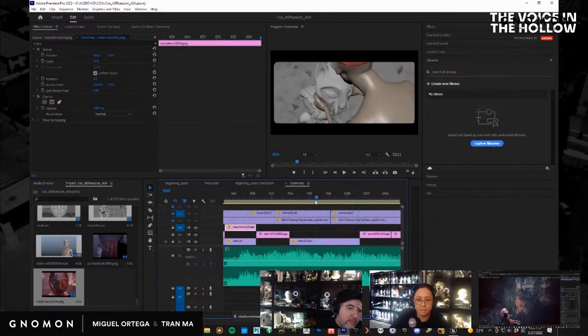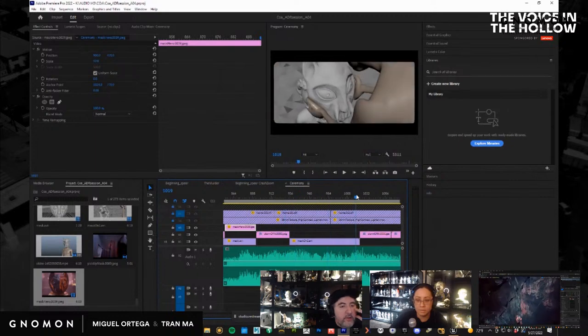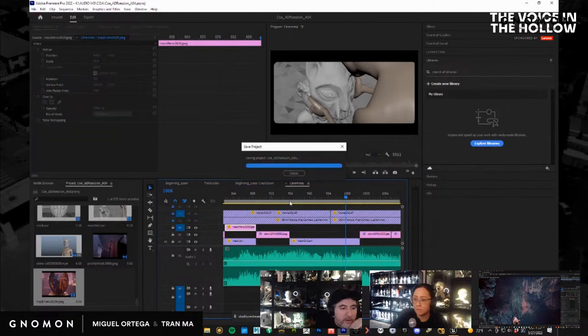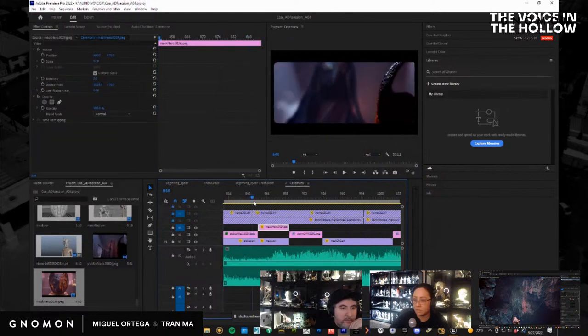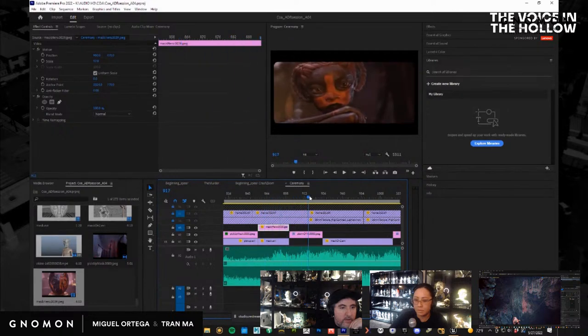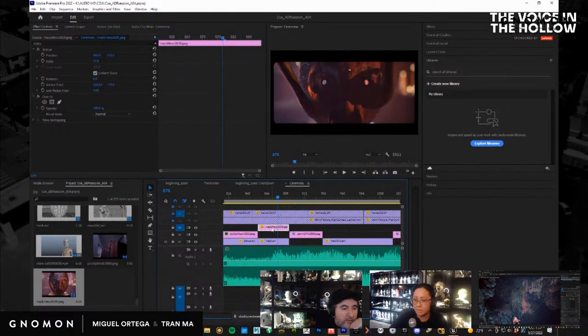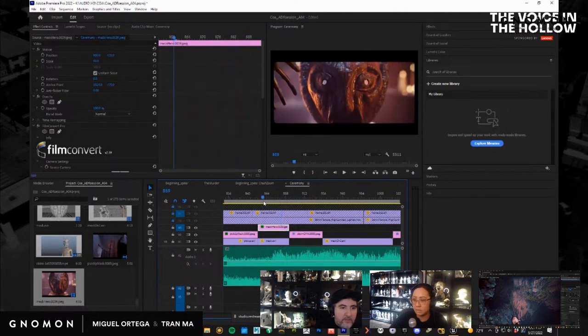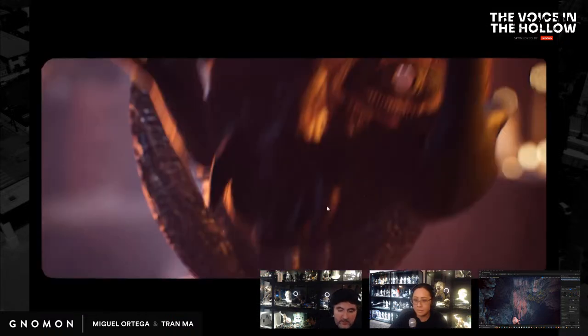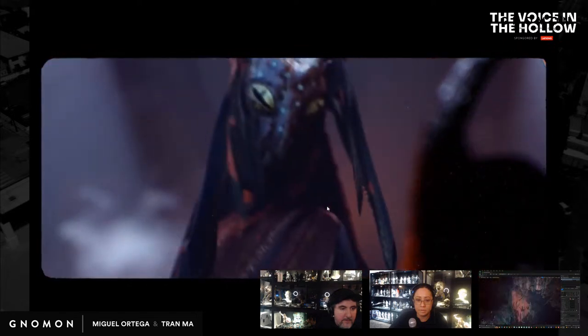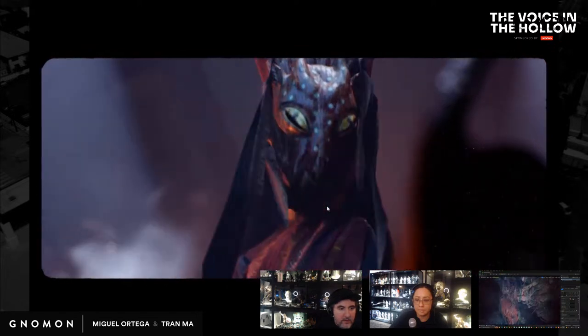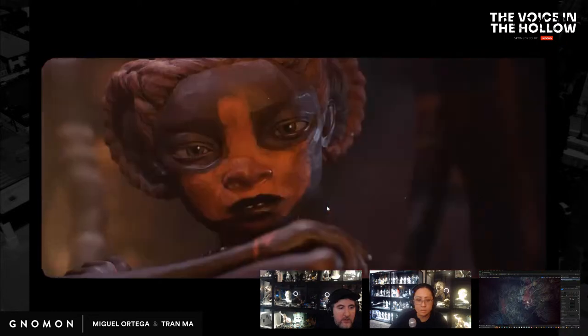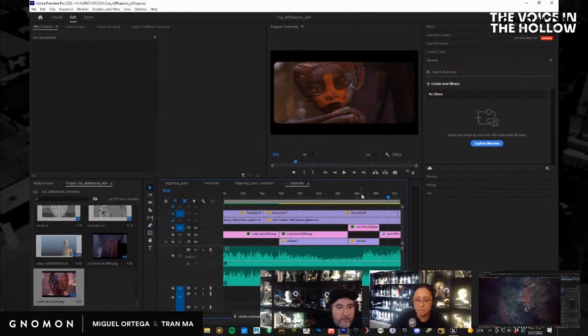This camera is set up in Maya, so it'll be easy to bring it into Unreal. So let's just start doing that. So I'll save this in here. Let me just look at this one more time. Nice, nice. Oh, one more thing. Let's put our color corrections on here. So right now I'm just using this Film Convert Pro that is giving it this grain and softness. I like it. All right, so let's move on.